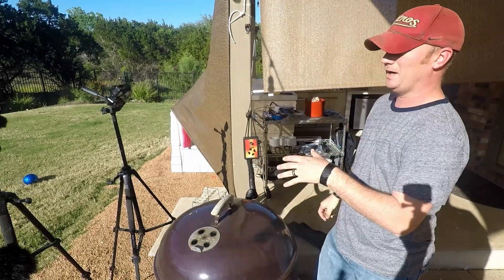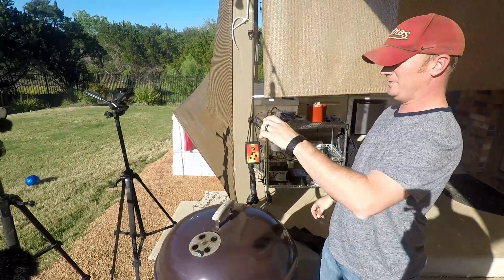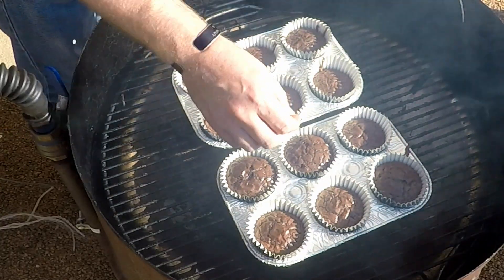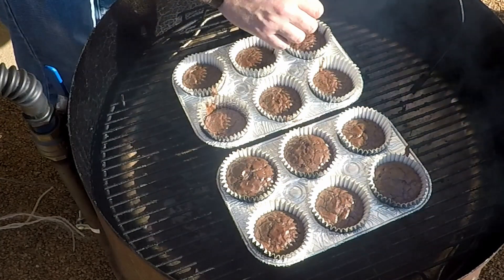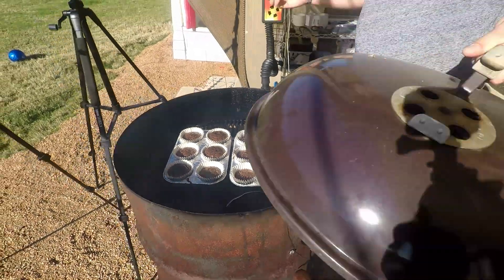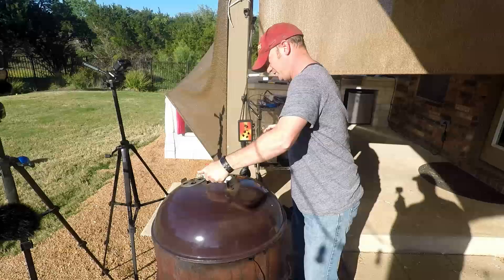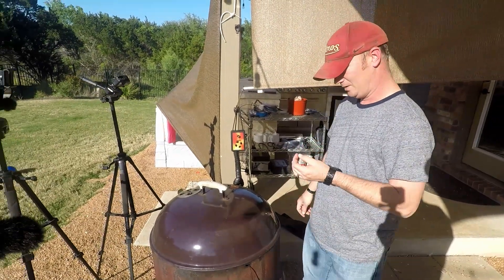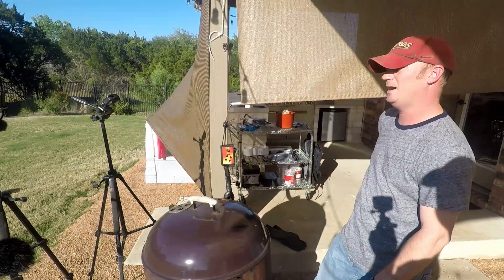These have been going for about 45 minutes to an hour. They've gotten really thick, so that's why they're taking so long. Little gooey — but whenever we pull them out, because they're still sitting in the pan, they should finish out. Should be good. We'll see y'all back whenever they've cooled off and we pull them out and give them a try.